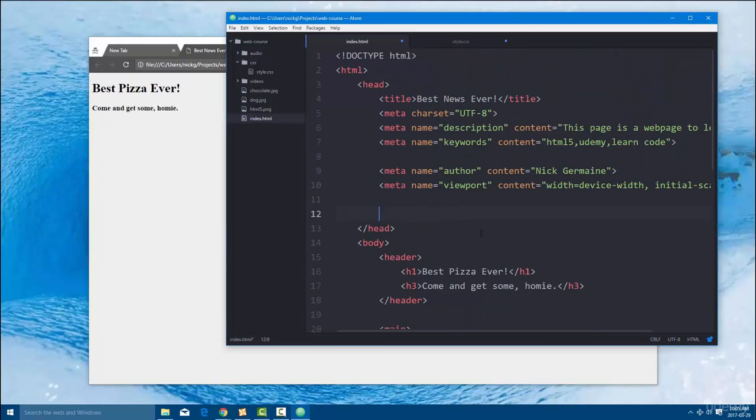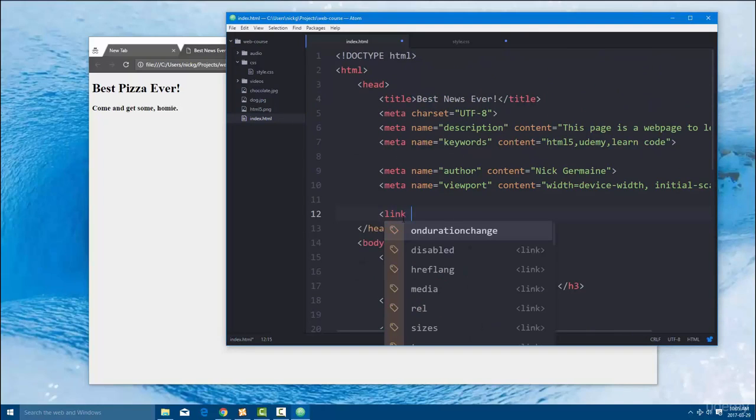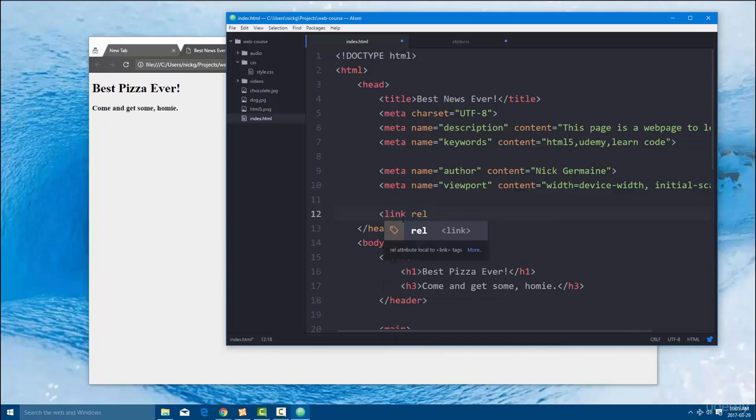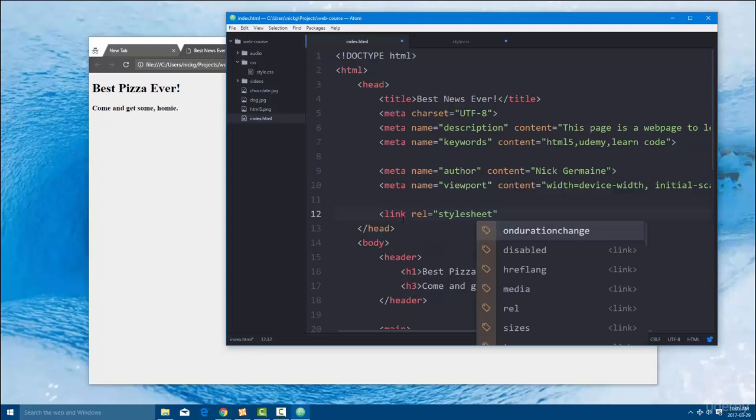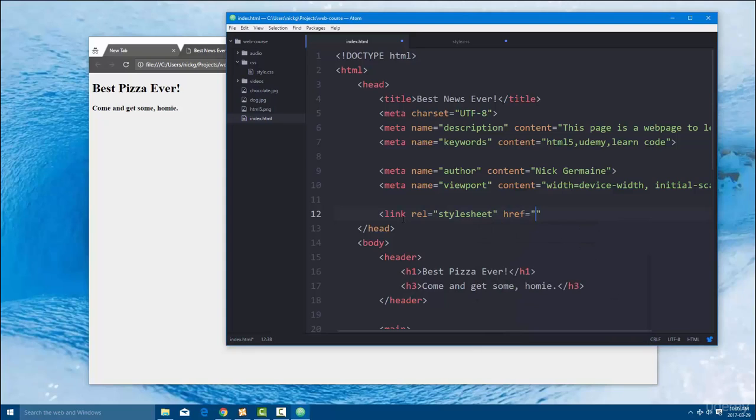What you need to do in order to start using style sheets is, within your head element, add a new element called link. And this takes two attributes. The first one is rel, which means: we're going to link to something, so what is that something's relation to this HTML file? In this case, it's a style sheet. And then the second attribute is href, the hypertext reference of this file.